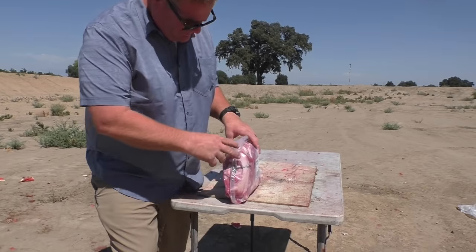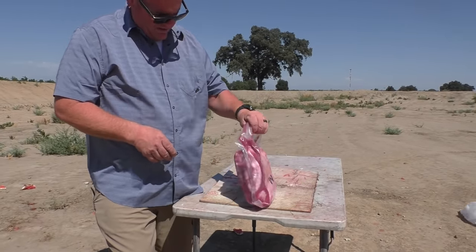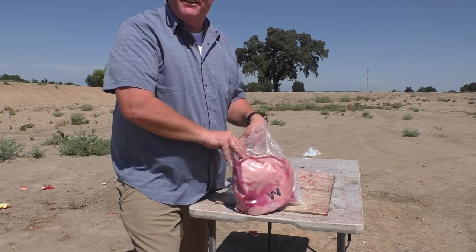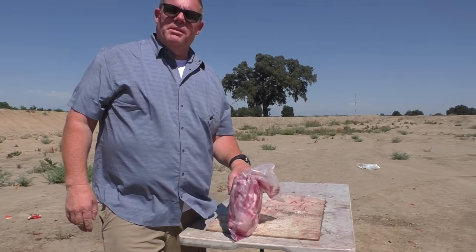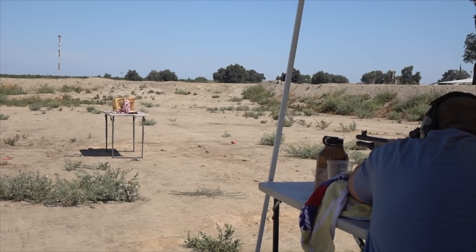It's partially frozen — mostly frozen in the middle. We're going to shoot it the long ways. It's not very thick, so if we hit it the short way it'd blow right out the other side. We're going to try to shoot it lengthwise and get more meat — more meat for your meat blasting dollar. Here we go, right on the purple square.